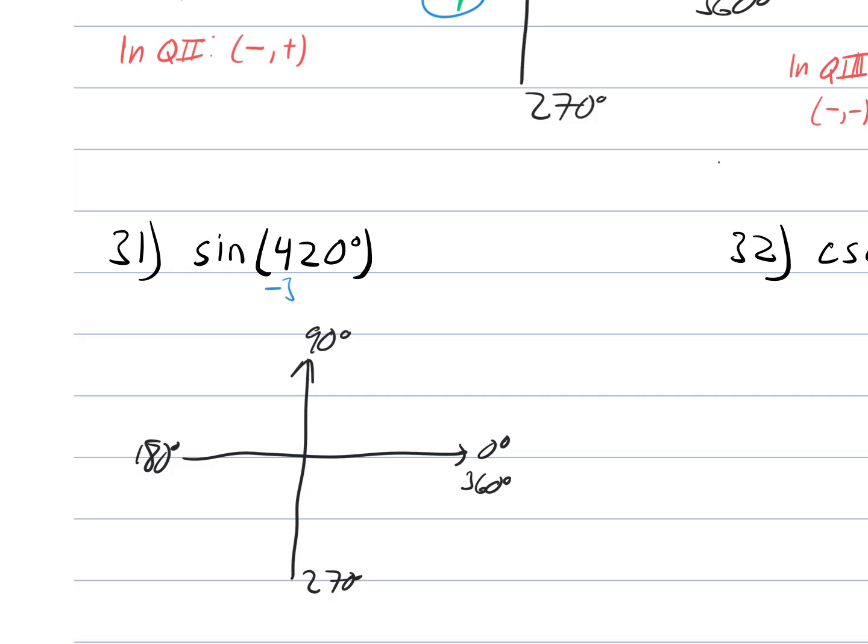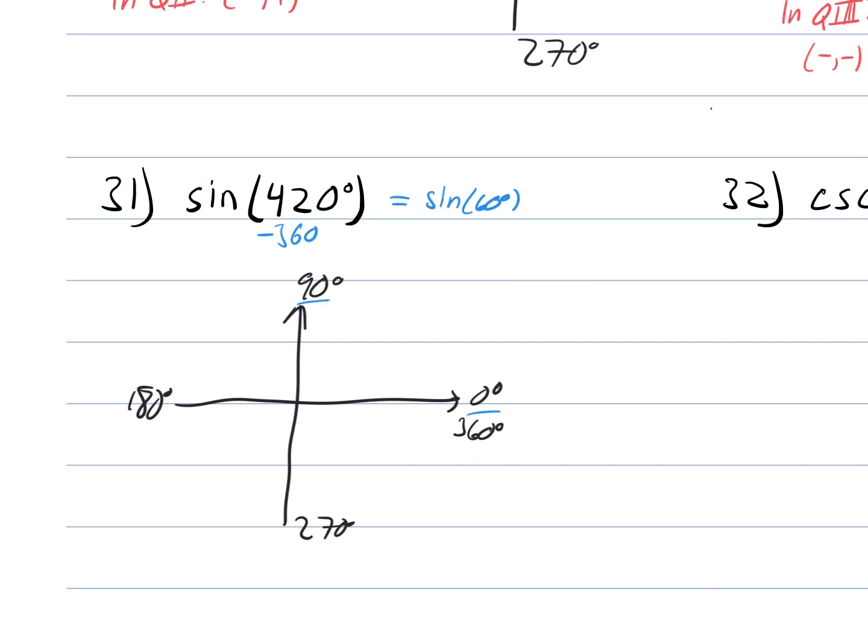So you can take away 360, and then you get that sine of 420 is the same as sine of 420 minus 360, which is 60. And I know that 60 is in the first quadrant between 0 and 90, right? So I'm going to draw that right there. I'm going to say this is 60, and I don't need to do anything extra to find my right triangle, right? I know that this angle right here is going to be 30, and then this is a 30, 60, 90 triangle, right? Across the 30 is a 1, across the 60 is a square root of 3, and across my right angle is a 2.